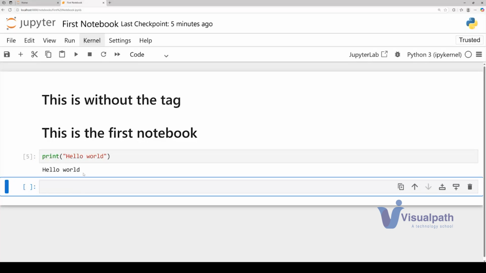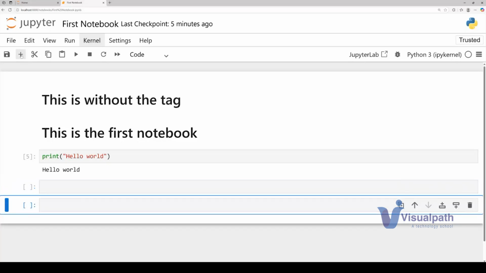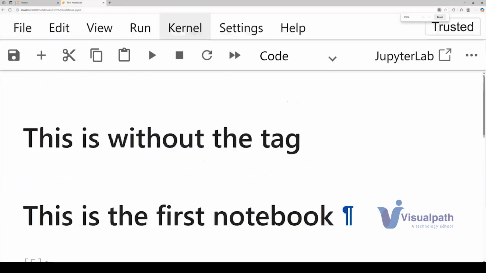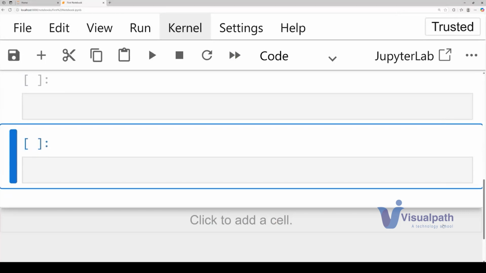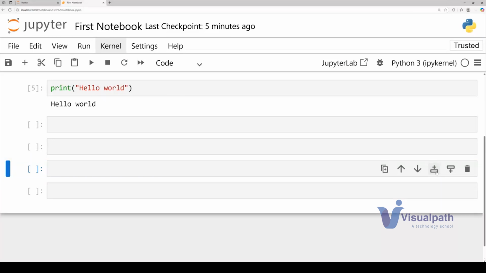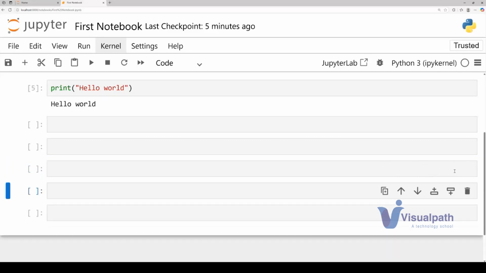Now these are different cells. If I need multiple cells, how can I create them? There is a plus symbol here. You can use that to create one, or in each cell there is an option to create a cell. I'm zooming in on this particular symbol so you can see it easily. If this is a symbol where you have a plus symbol and a box below it, it means you plan to create a cell below. If the box is on top of the plus symbol, it means you try to create a cell on top of the existing cell. These are the options you have.